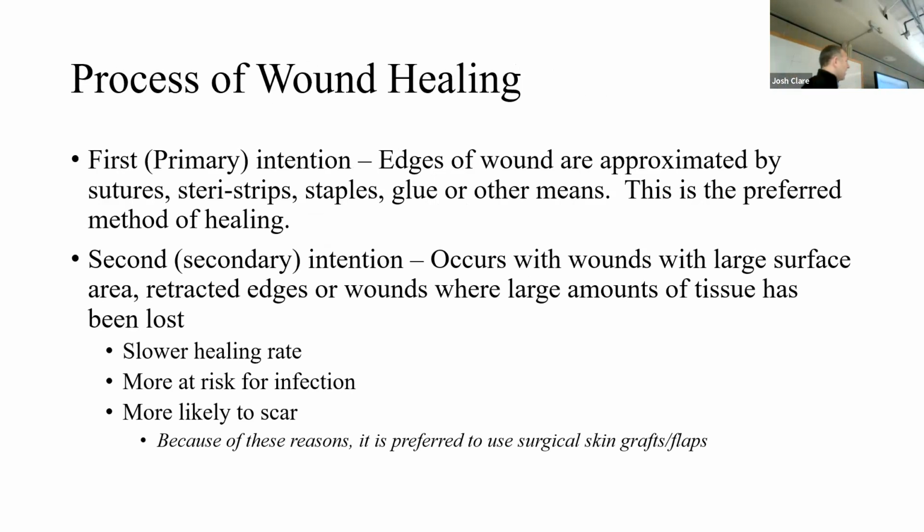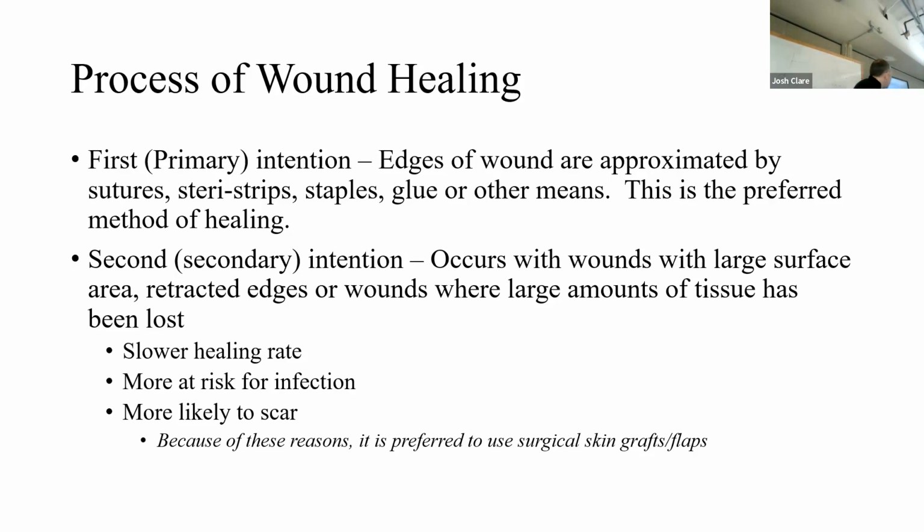I don't see a lot of staples anymore. Rarely do I see them. Have you guys ever seen staples for a surgical wound? Mostly sutures. I'm seeing a lot more glue lately, which is pretty cool. But definitely the steri-strips. You see a bunch of those, right? So that's fine. We're getting the edges of the wound right next to one another, and we're trying to stick them in place so the edges of the wound are right next door to one another.